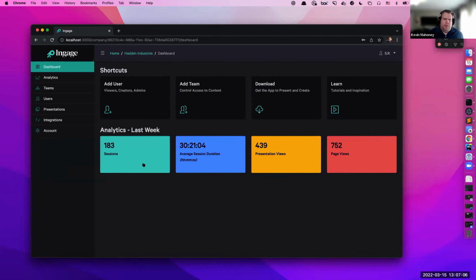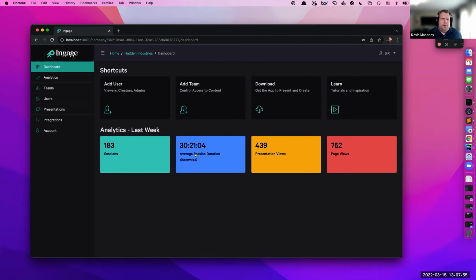What's going right? I can click in on that tile and go to the analytics for session duration and drill down and say, oh, okay, yeah, we added that section to our presentation, and it's really engaging the audience. So more eyeballs are being spent on that presentation for longer periods of time. And then you can see how that correlates to the deal closures and things like that. And yeah, that's our dashboard. More to come as time goes by, so definitely stay tuned for that.